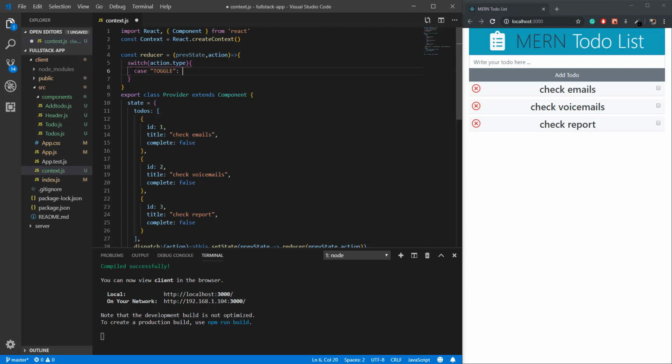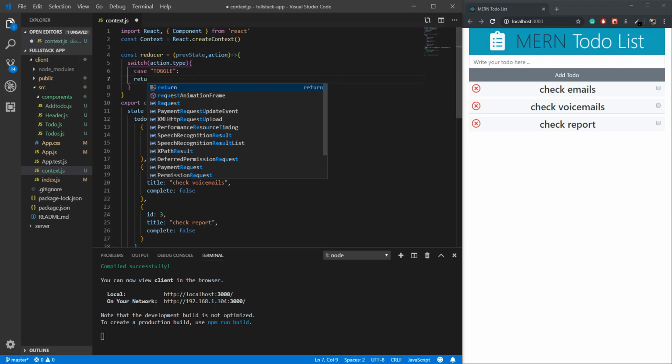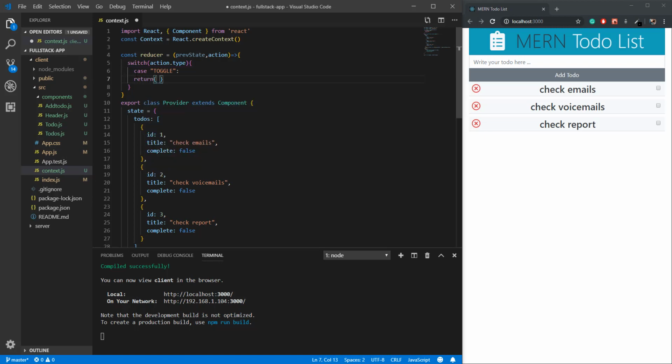So in this case, what we want to do is return, and we want to check if this is the case, then all we want to do is change this complete from false to true, and if it is true to false. Okay, however we would need IDs, so we can change the right one.